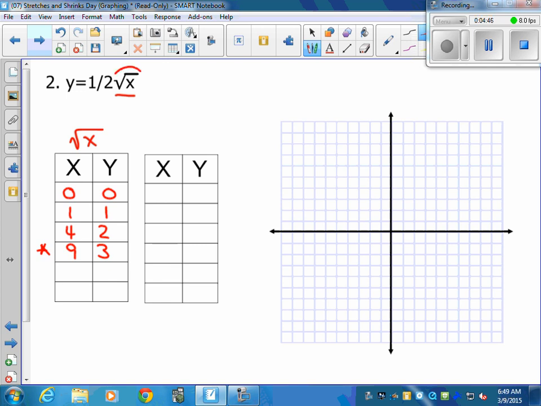So now the square root, we can see this is our parent function. We've got a multiplier on the outside of 1/2. So it is a vertical transformation because it is on the outside. 1/2, we trust what we see. If we multiply by 1/2, it's going to vertically shrink by the factor of 1/2. Once again, our x values are not adjusted at all. So we keep our x values as is. And for our vertical adjustment, all of our y values are going to be multiplied by 1/2.